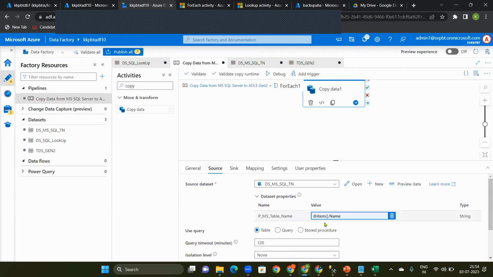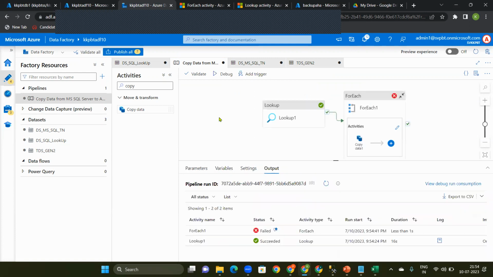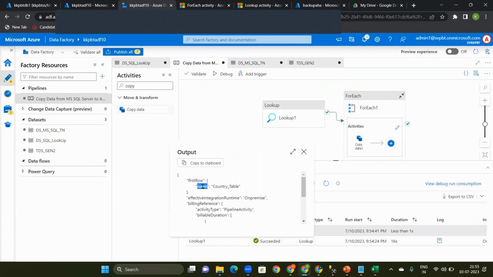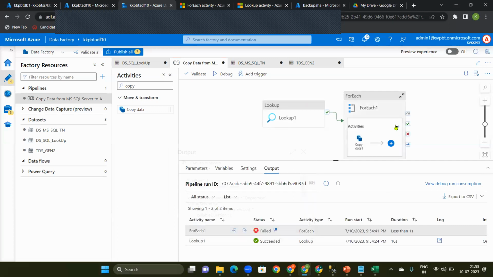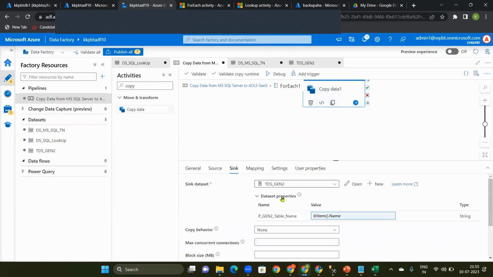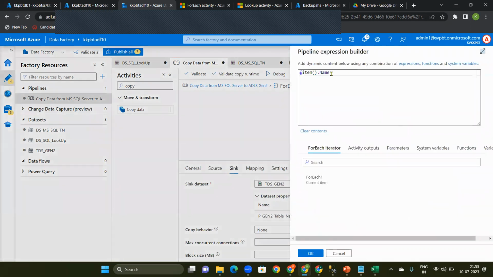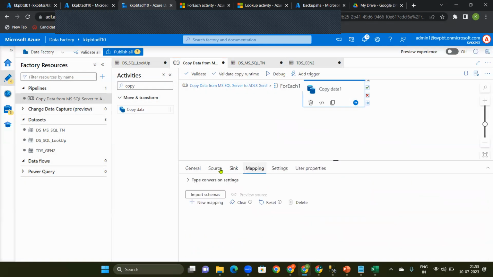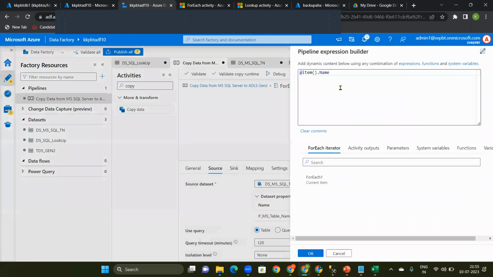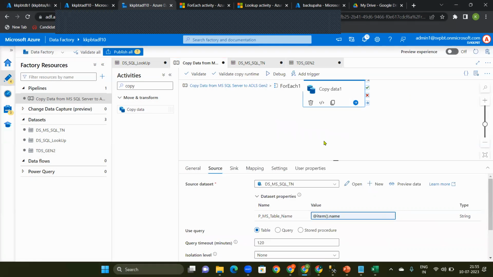So when you click on the source, like table name, when you click on the item table name, then come to here. Oh, wait. Here I'm getting the error. So in this case, we have a table name, right? Table name. Copy this name. Come to here. Go to the here. The name. Click OK. Same as source also. Okay. Then click OK.